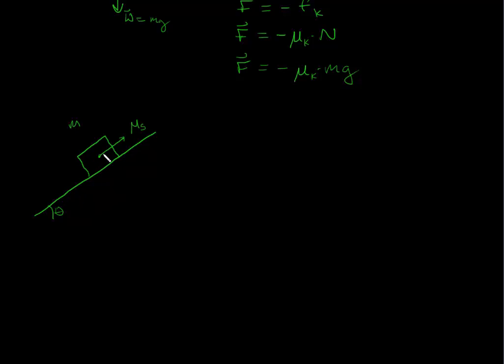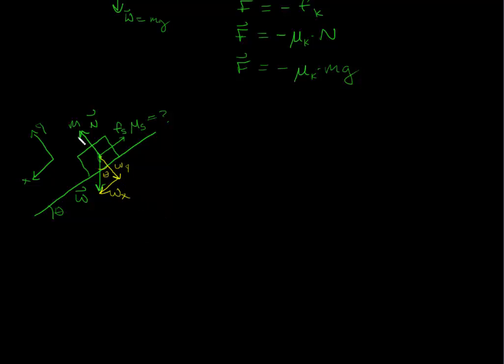So what we need to do is draw a force diagram. So we're going to have the weight coming down, and then we'll have the normal coming up perpendicular to the plane. We're calling this x and y in this direction. All right, so we can see we're going to have to add some components. Oh, this is the static friction force. We'll go ahead and add in some components. So that would be my angle. This would be weight in the y direction and weight in the x direction.